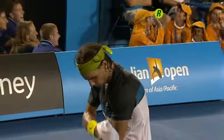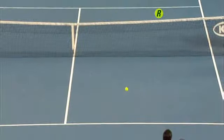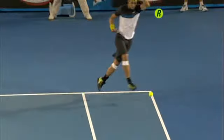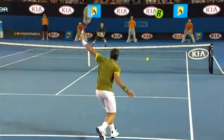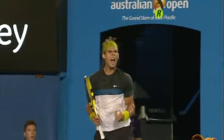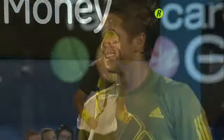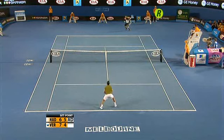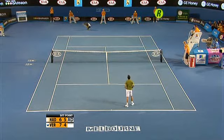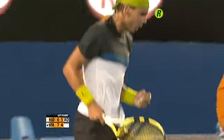Best rallies of the tournament. The shot selection from both players here was just, Verdasco, that backhand slice, that was absolutely brilliant. And the forehand, what a joke that was. Great stuff from both men. Oh. Look at that from Nadal, biceps bulging, fist pumping. Set point. Long, and all of a sudden we're at one set all.